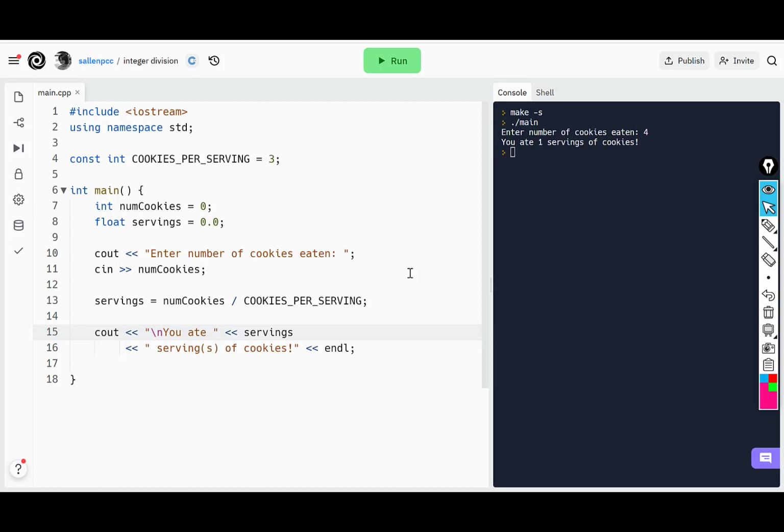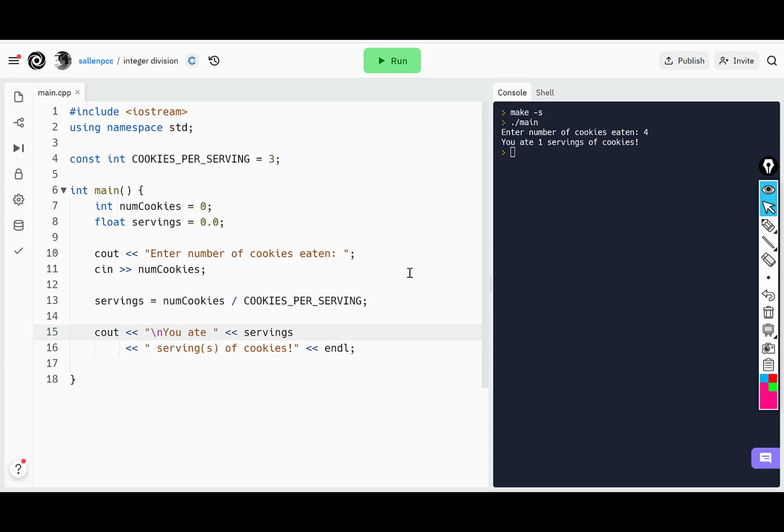Another type of data conversion is when you use static casting, when you cast a number to look like a different type just for the calculation. It does not change what the number is, how the number is stored in memory. So an integer would still be stored as an integer, but the computer just converts it during the calculation.